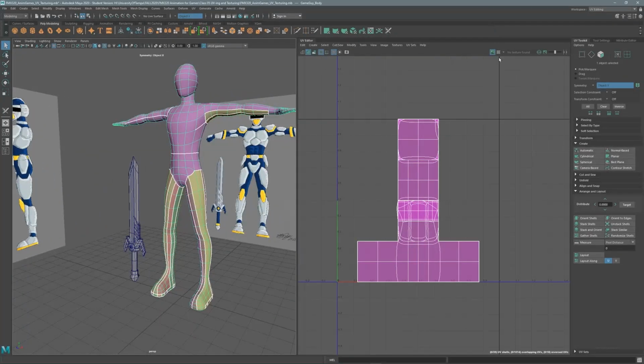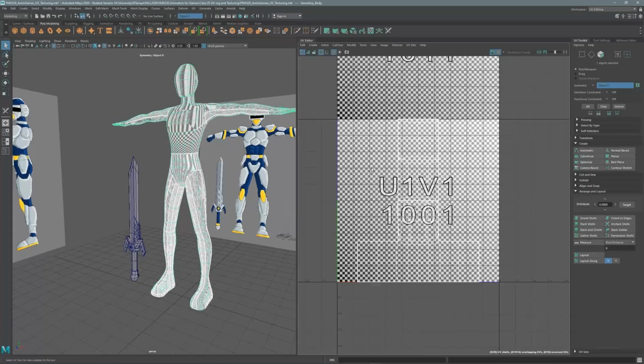Those colors here are just a way to identify different shells. I'm going to talk about that. Let me turn on this so it does not get confusing. If I press this button here, we're gonna get a checkerboard. This checkerboard is gonna cover the area that you would have of a texture, and then you can understand what is happening here.